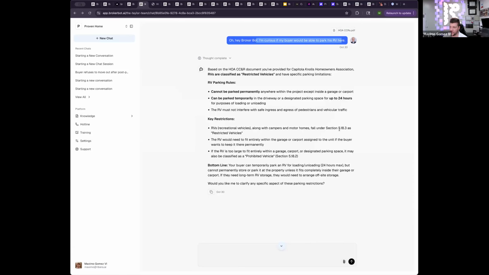And it directs me to the specific section that I need to focus on, section 5.183, and tells me that, okay, I can't park RVs there overnight, but this is where I can focus my attention. And from here, I can even ask it questions like, what kind of pets can I have in the community? How many pets? Are there limits on those elements too?